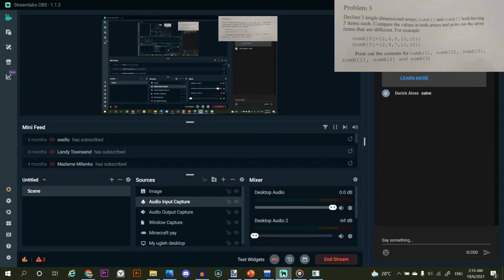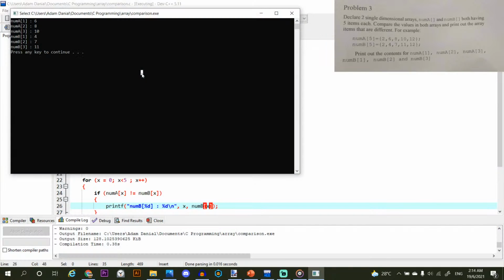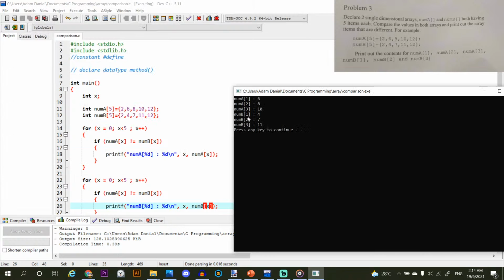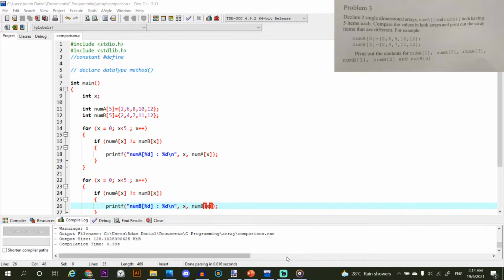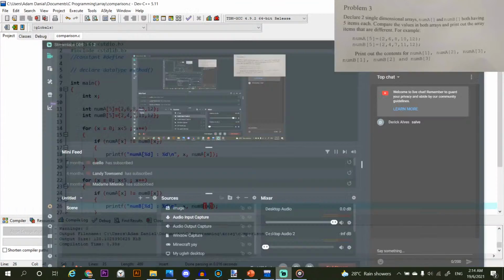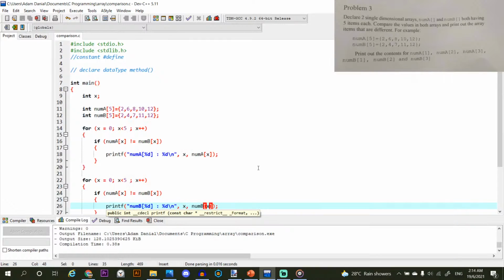Huh. Okay, there you go. So we have here 6, 8, 10, which is totally different from this one. So we actually have displayed a totally different thing here.